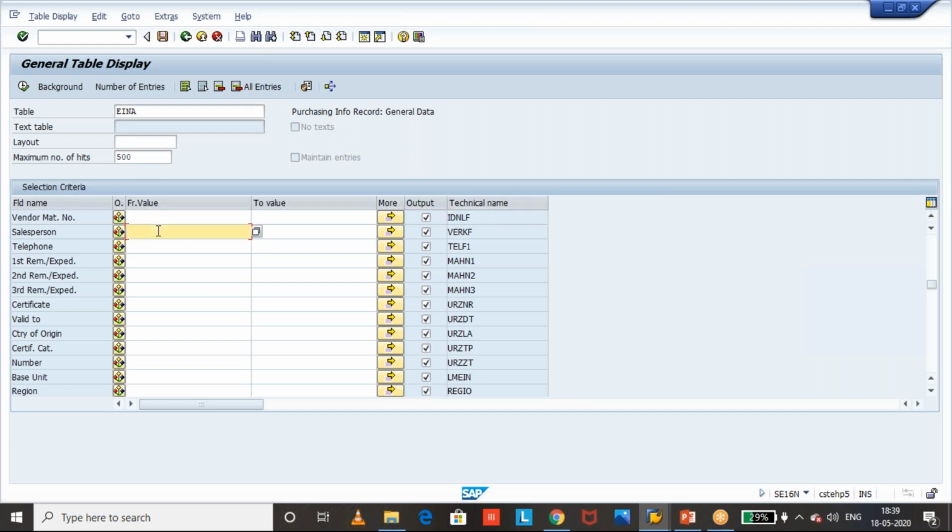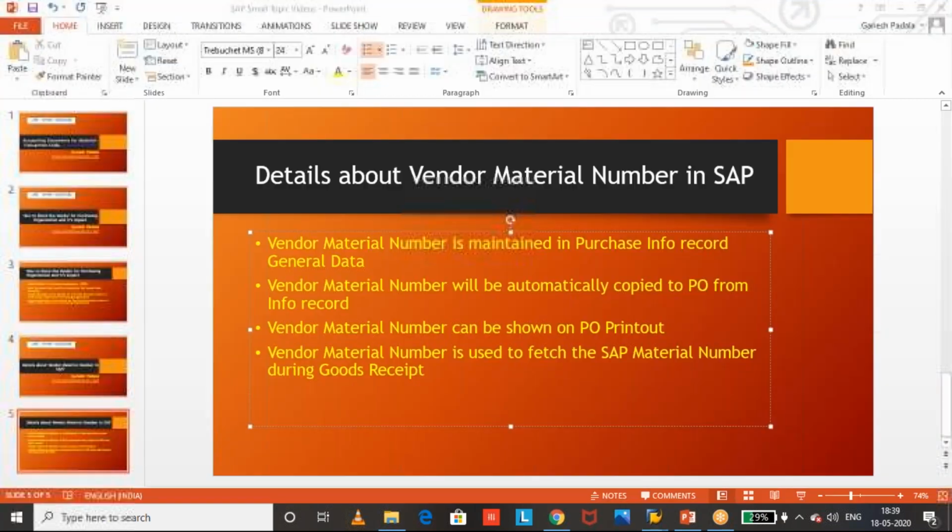If you go in a reverse way, pass IDNLF and the vendor LIFNR in the EINA table and get the MATNR, vice versa. How do you get the SAP material number from the vendor material number, and how do we get the vendor material number from the SAP material number? This is how we get the data. I hope you got to know the importance of the vendor material number.